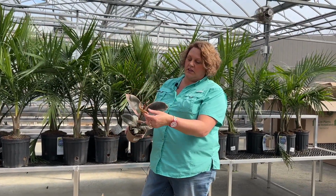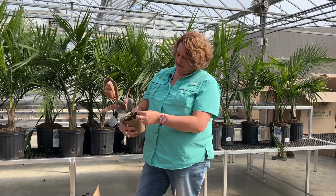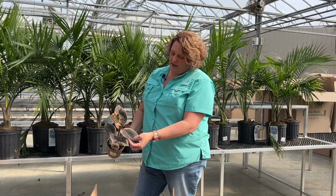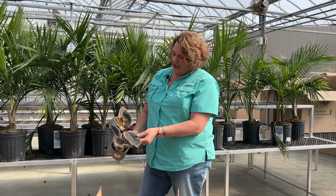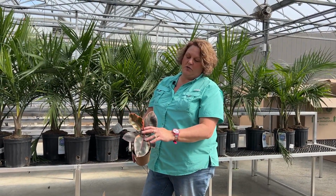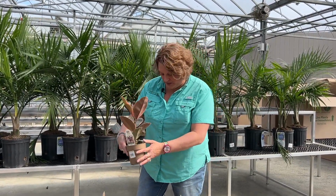It's got kind of coral hints to it. This is Belize, Ficus elastica Belize. It's got that nice, really deep green, kind of corally orange on the edge, and then that bright magenta stripe there. And then the new growth comes up with kind of a magenta as well. So that's really pretty color in this box.